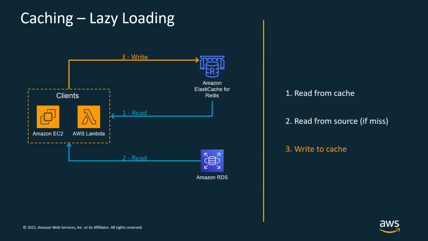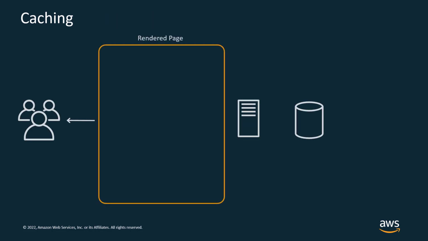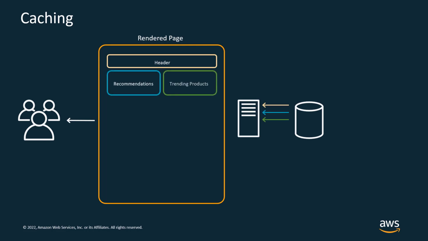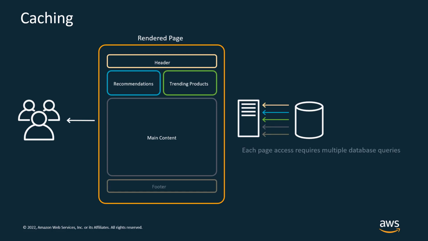So let's think how that can be used in a real world example. Let's think of a web page that has different sections, and these pages are usually generated by querying multiple services from the backend before being rendered. Whether they are databases, microservices, or something else, it doesn't matter. Each call takes some amount of processing from the backend system, which adds pressure to that system and decreases the performance for the customers because latency increases.